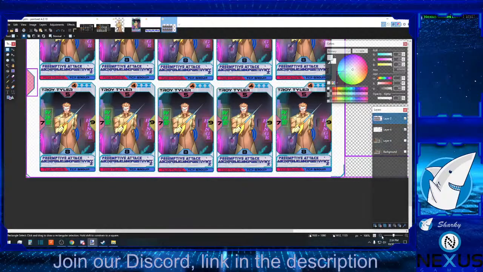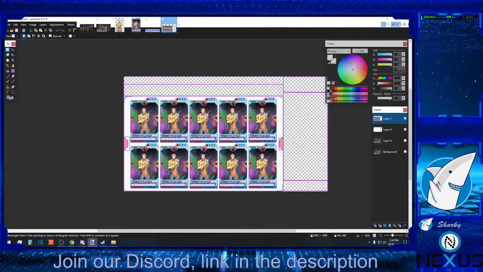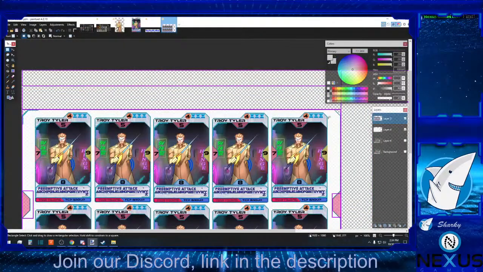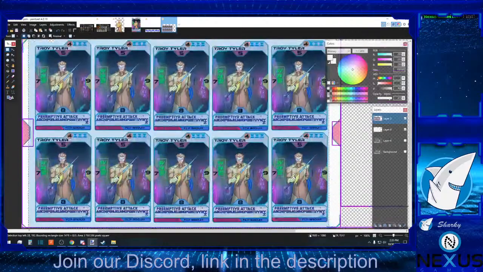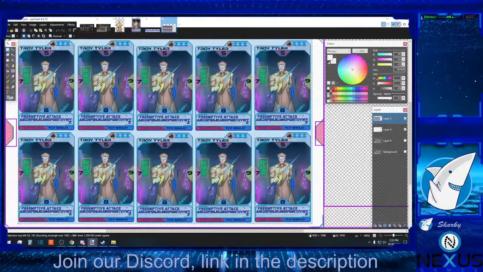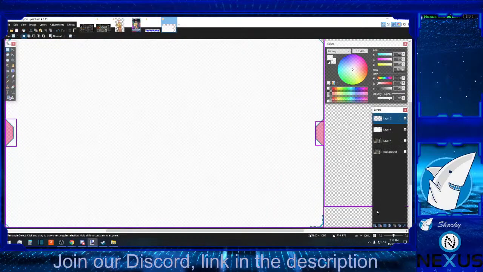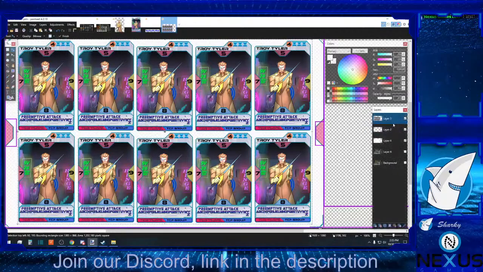Now what I want to do is get these cards and move them onto their own layer so that we can separate them from the frame work, the wire frame. We'll cut, new layer, paste, and then we can load that down there.